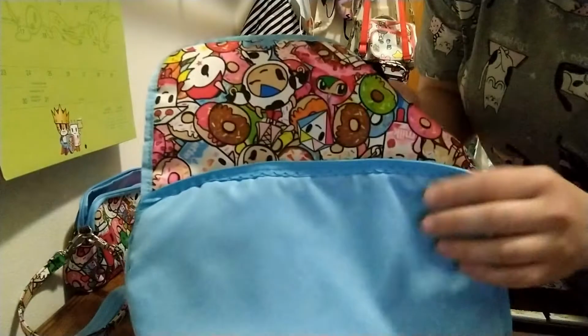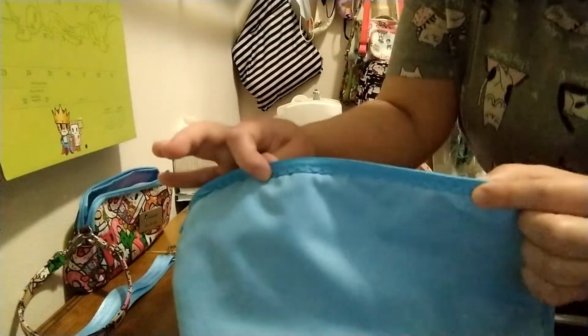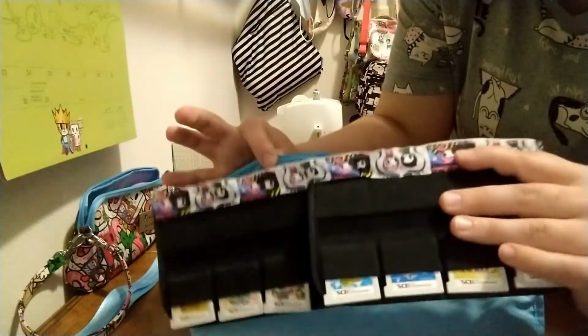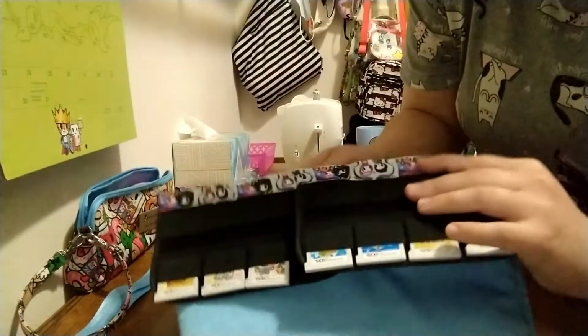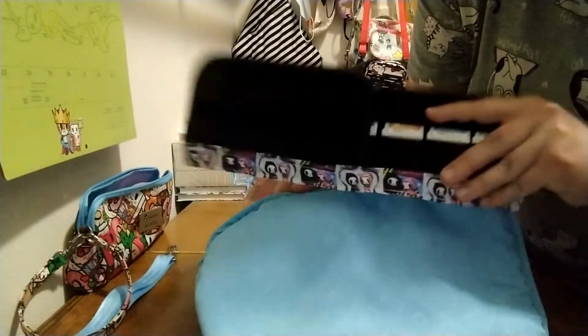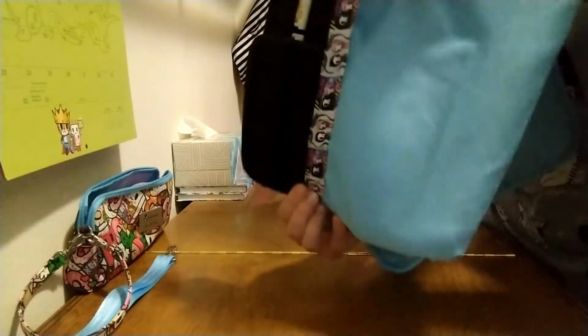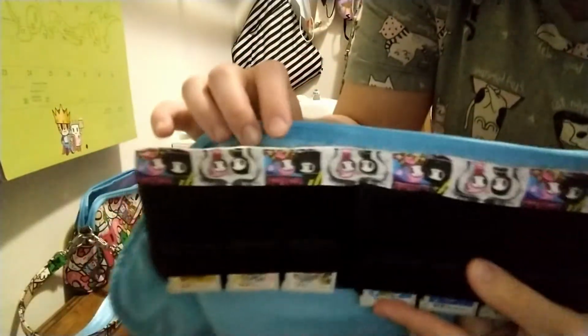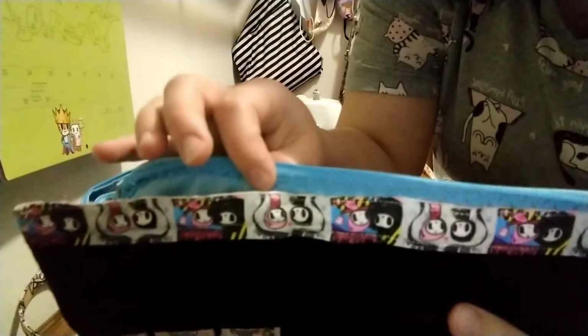Okay, so I've turned my bag inside out, and this again is going to be the inside seam. The easiest way to sew this is to take your case, line it up as you want it to open up, and sew it along this way, along the zipper. Make sure you don't sew your zipper. So what I did, just to be safe, to keep it away from the zipper, was sew it a little bit lower than the zipper.